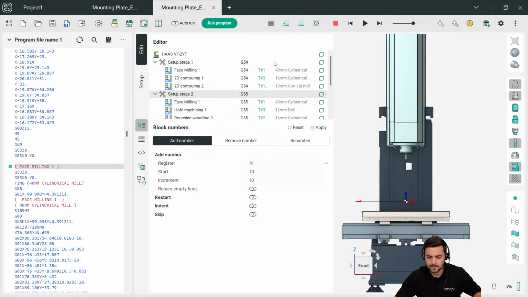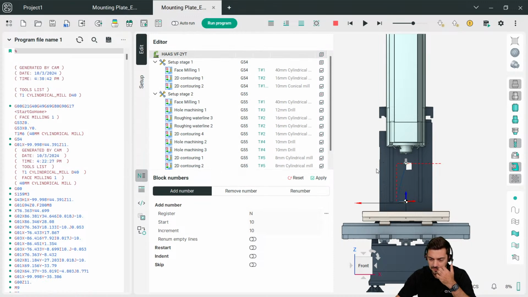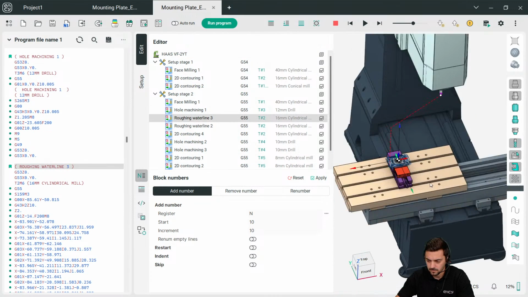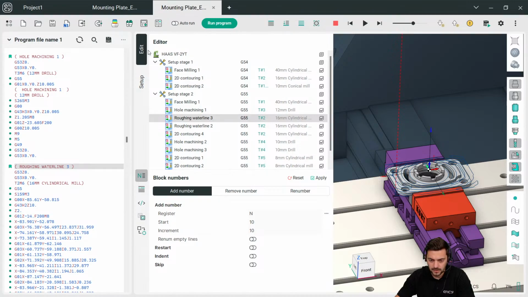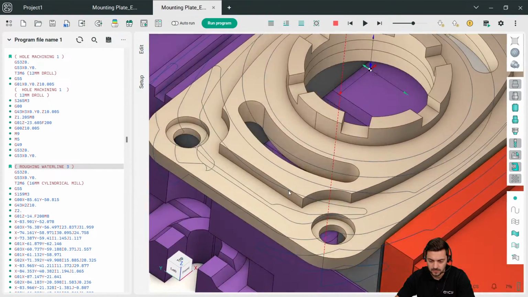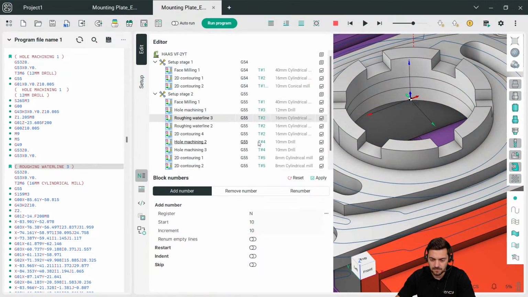Okay. Let's run the program here and see what we have. Okay, now we can see that our toolpath for roughing waterline is different from the first project, and this is the toolpath which we received from ENCY.